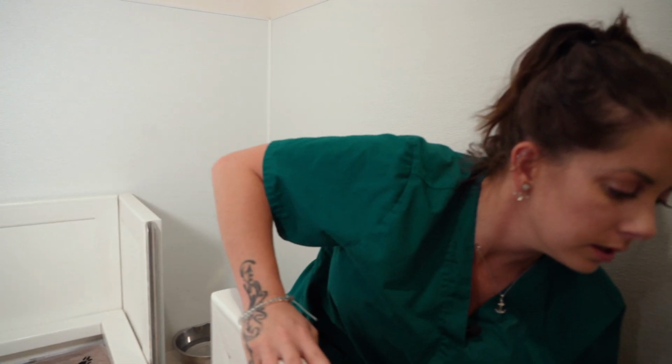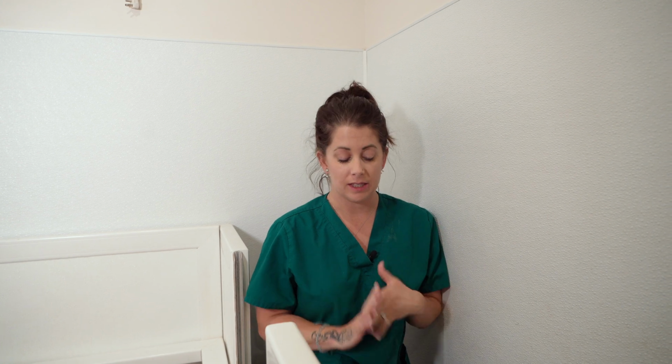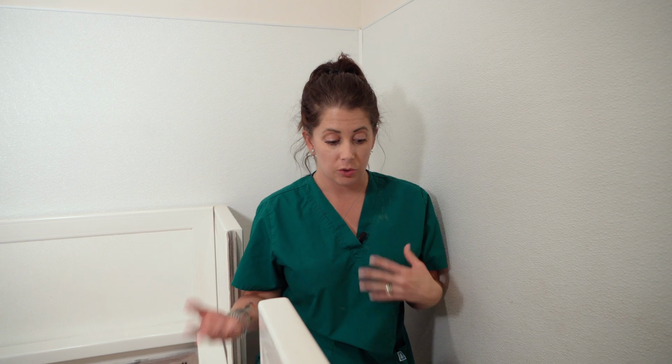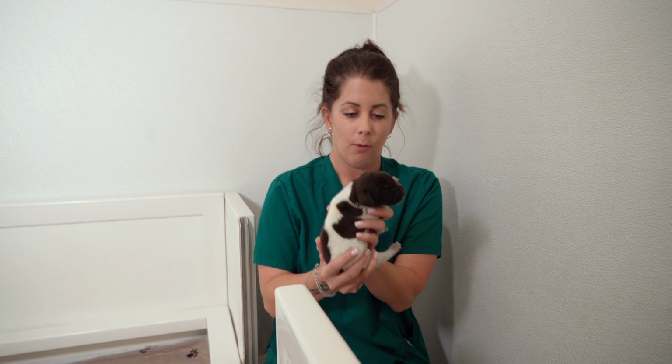So next, I'm going to grab my puppies. I've got my cool cloth. We are going to go through biosensor training, which we talked about in one of our last videos. And then we're also going to check nails because they're a week old. That's typically when I'm ready to trim nails. And then also checking on those tails and dew claws. They had those done at day 4 and we're at day 7, so some of them are falling off and ready to start healing up. So I want to check over that process with them as well. So like I said, we're going to run through the whole gamut with all the puppies.